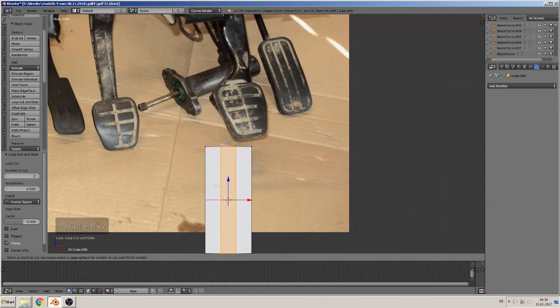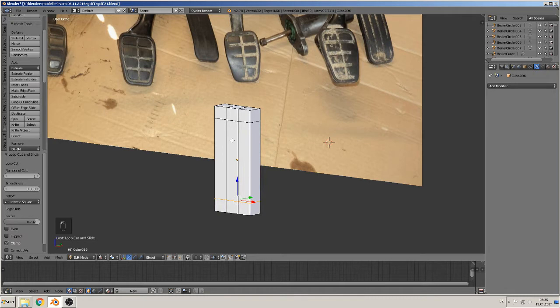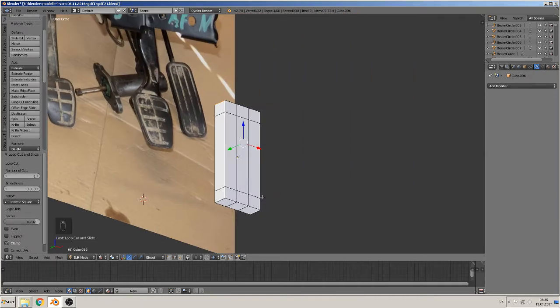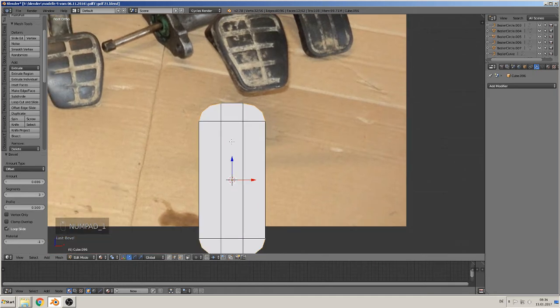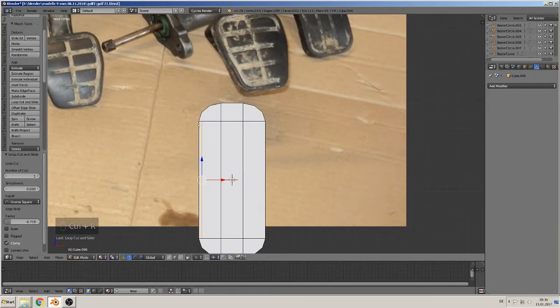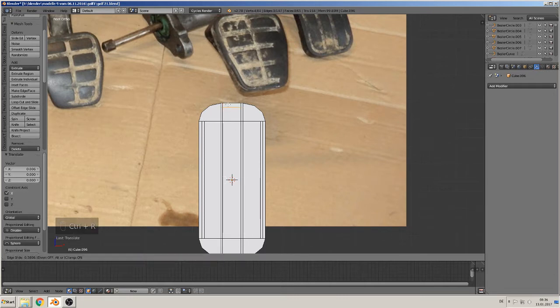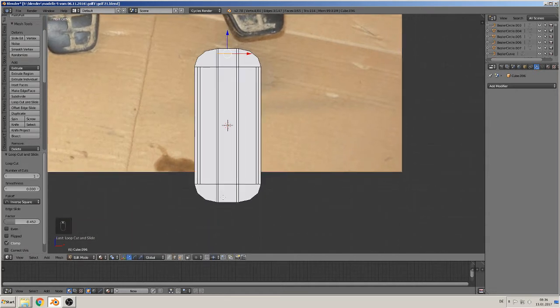Control R to make loops. Then we get these things here. Then we make individual origins. Control B. Roll. Okay. Then we make here the loops for the barrier that is here. And then one to make the distance from there and the distance from here. Yes. Then this top part here. Here we go, a little bit up too. Okay.